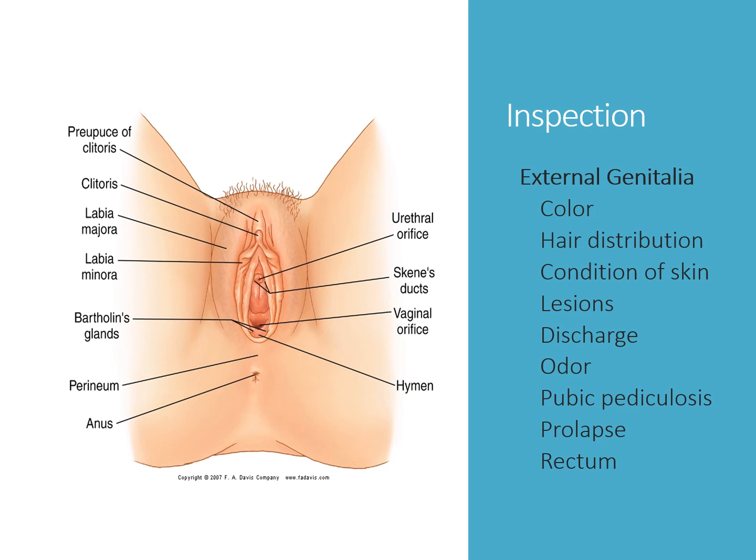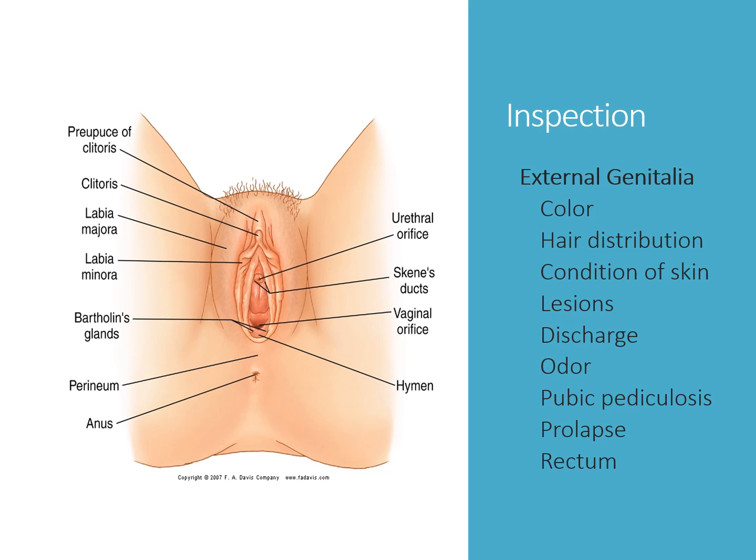If there is a discharge present, it is important to note the type of discharge because the type of discharge is highly suggestive of the type of organism causing it. For example, a green-gray discharge is indicative of trichomonas. A green or yellowish discharge is highly indicative of gonorrhea. A gray or white discharge is indicative of chlamydia. And a cheesy discharge is very often an indication of a yeast infection in a female, which is fairly common and you will see frequently because the patient will complain about not just the cheesy discharge, but also of itching and perhaps burning. You might also see pubic pediculosis, which is pubic lice.